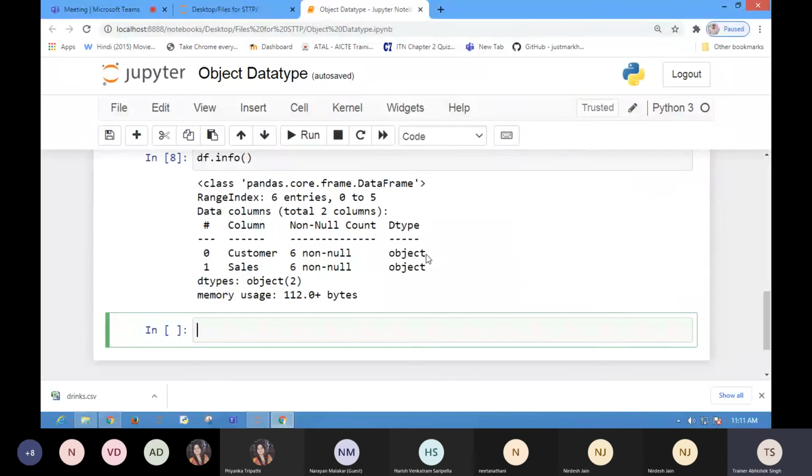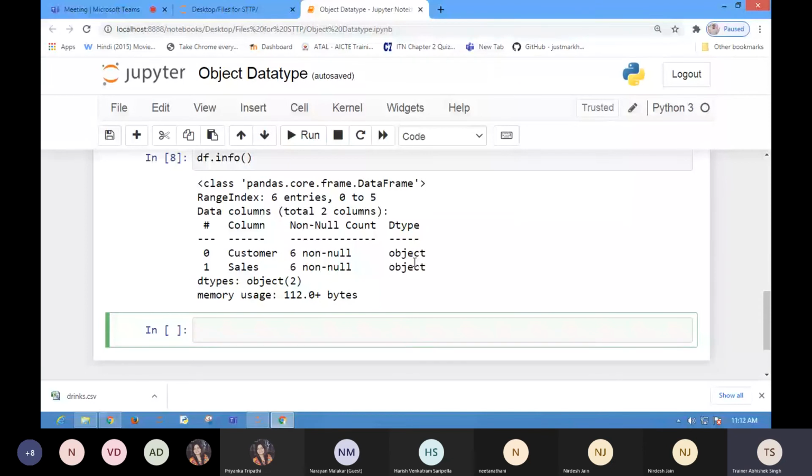Basically, it is just acting like a pointer. It is pointing to something else where more data types are stored. And pandas, for simplicity, considers this as an object. So object columns are references to other data, and pandas.info runs fast and doesn't go deep into it to look for how much memory the objects actually need. Hence, it prints out memory usage with a plus sign.